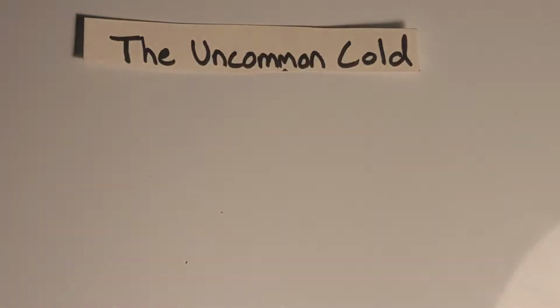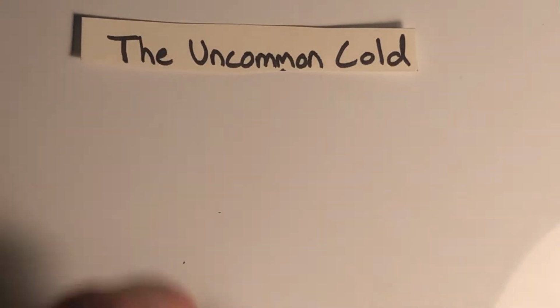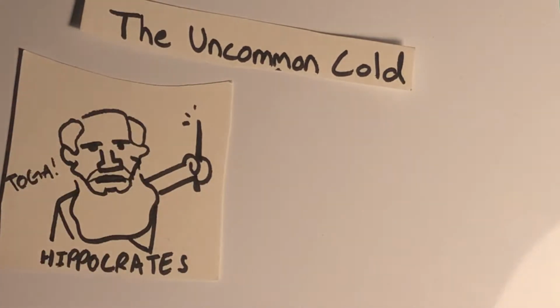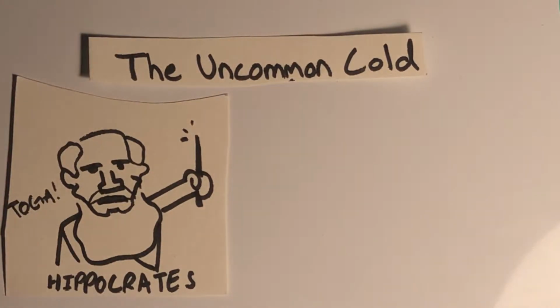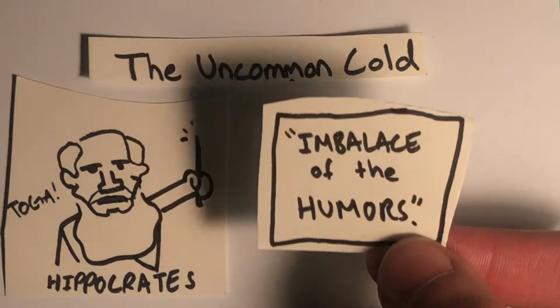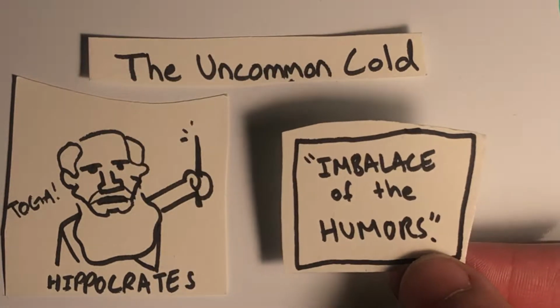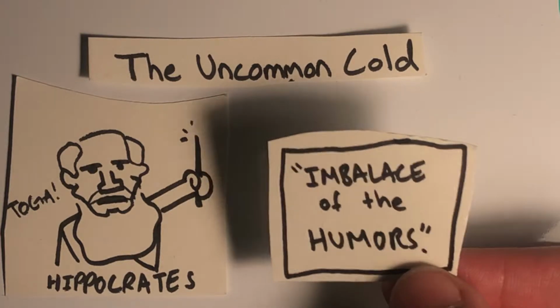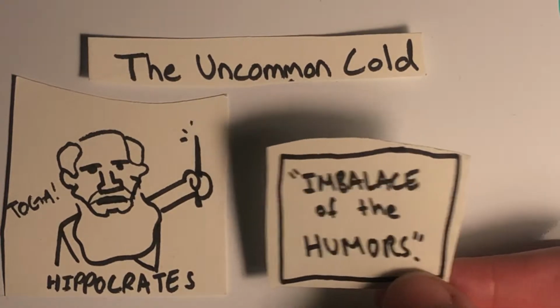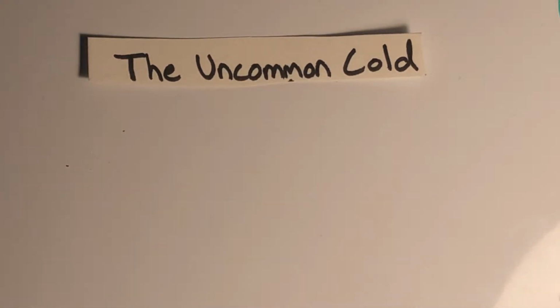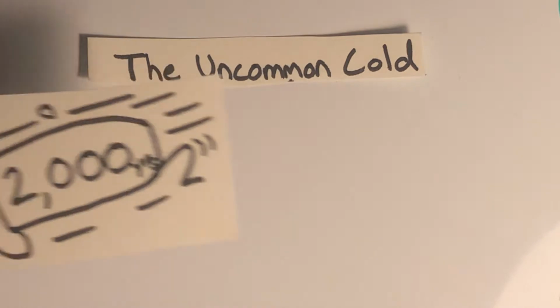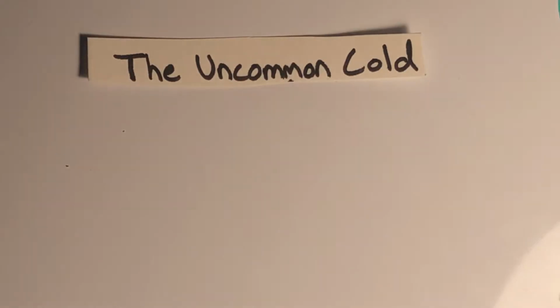So, a really long time ago, probably BC somewhere, Hippocrates gave his first hypothesis ever on the common cold, and he said the cause of it was an imbalance of humors. Now, note there were not pieces of evidence that would really support this claim, because obviously we know this was wrong, but this was unquestioned for about 2,000 years.